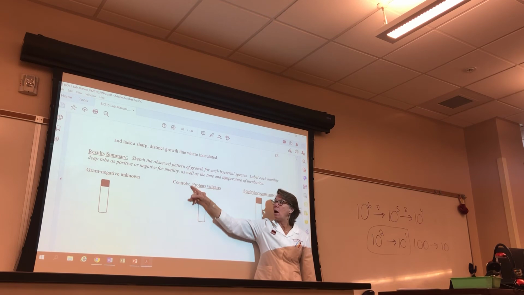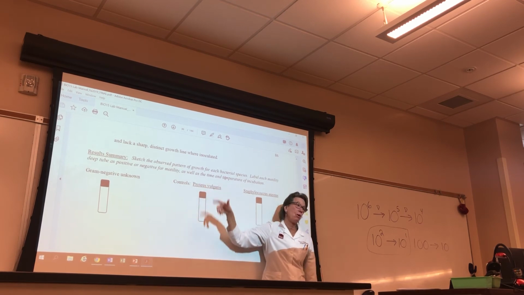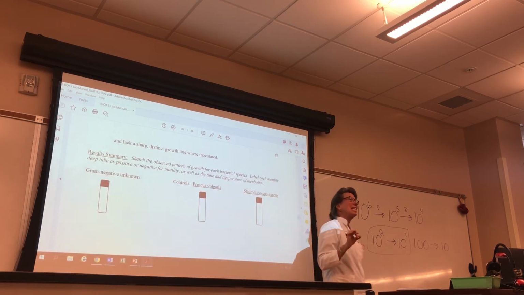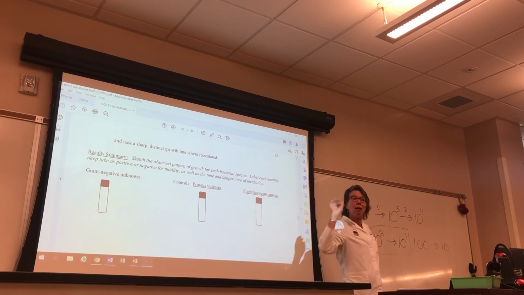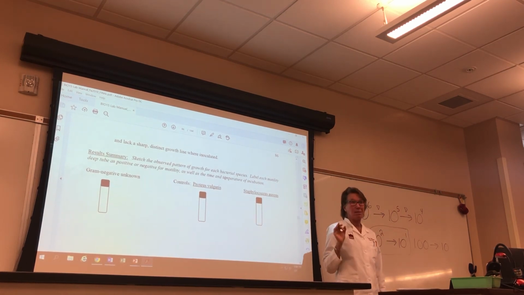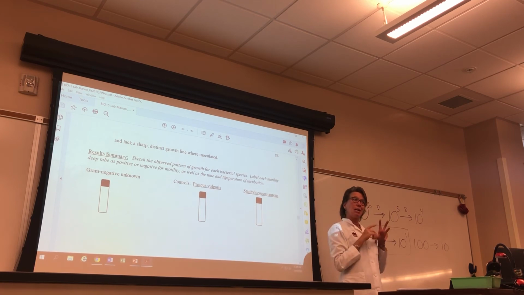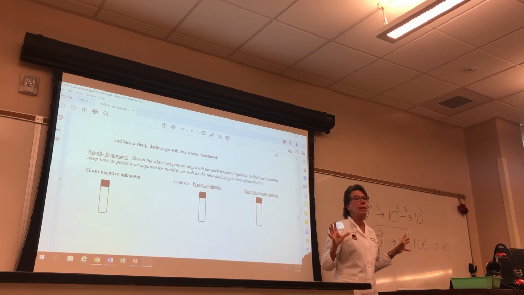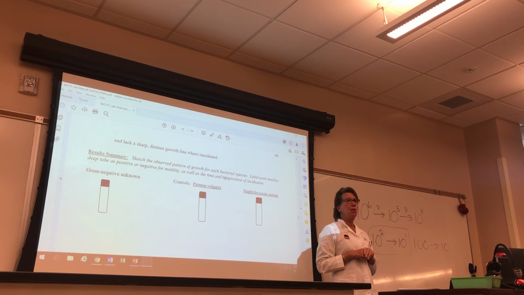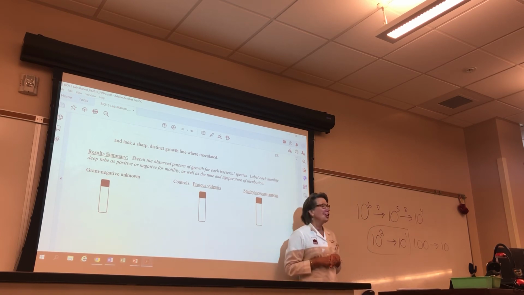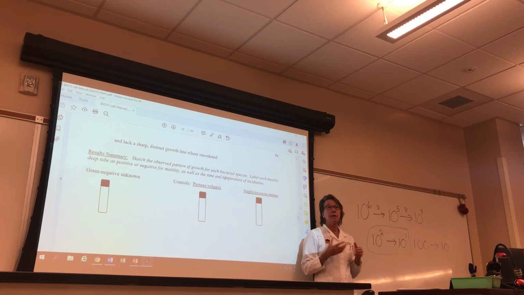Just FYI, the name Proteus comes from the god of the sea. In mythology, there's a god called Proteus, a god of the sea. So Proteus is the bacterium of swimming. It's the most notorious swimmer. If you have it as an unknown, it'll swim all over your plate and make it really hard to isolate it. In a clinical setting, it can cause, for example, diarrhea.